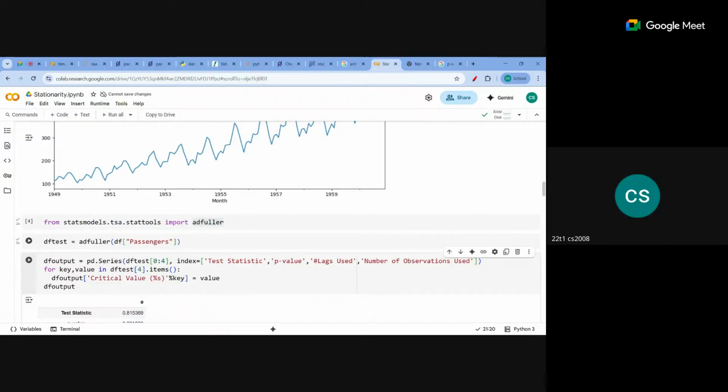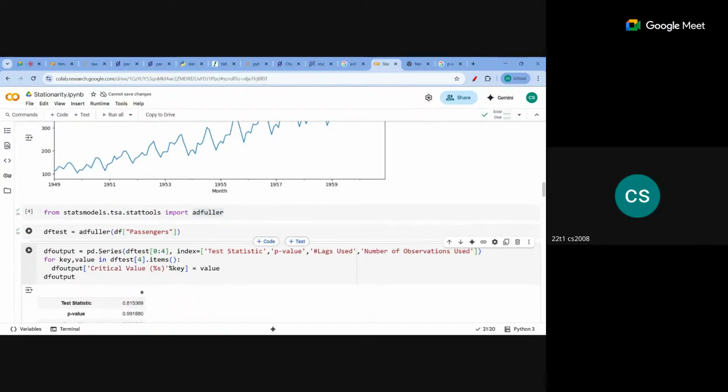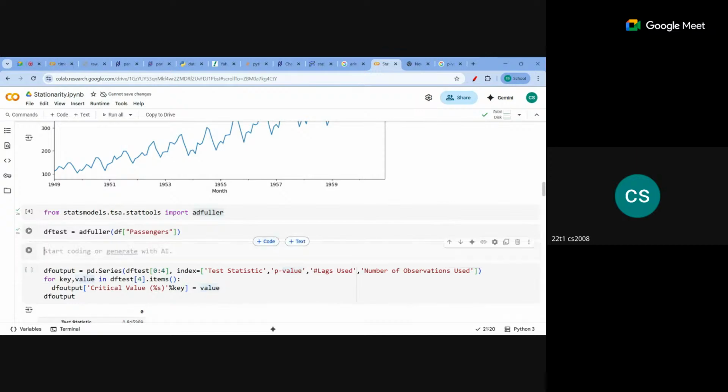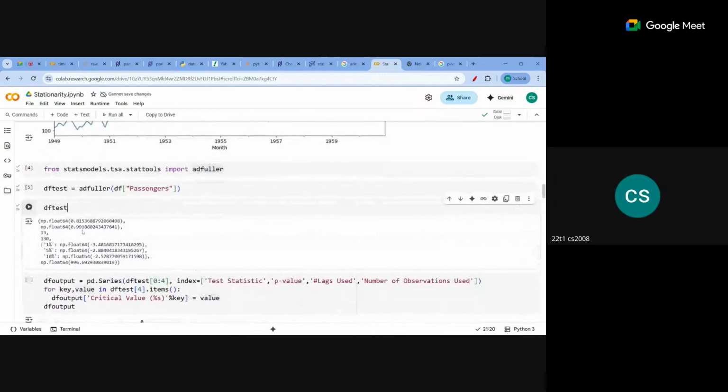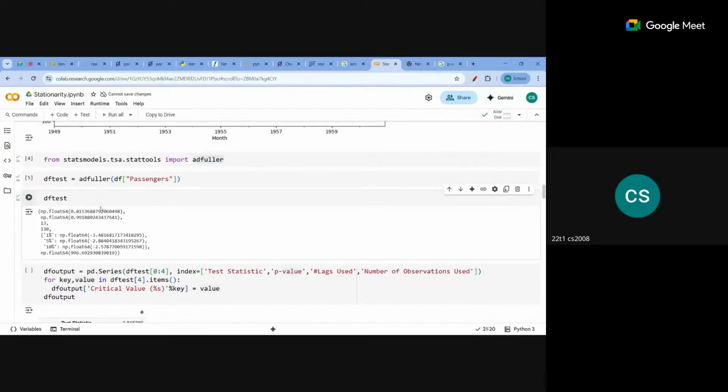Okay, so we have to do the ADF test. We give the data, and then what actually happens is if you write the ADF test, it has all these values, like the t statistic, then the p value, something like that.